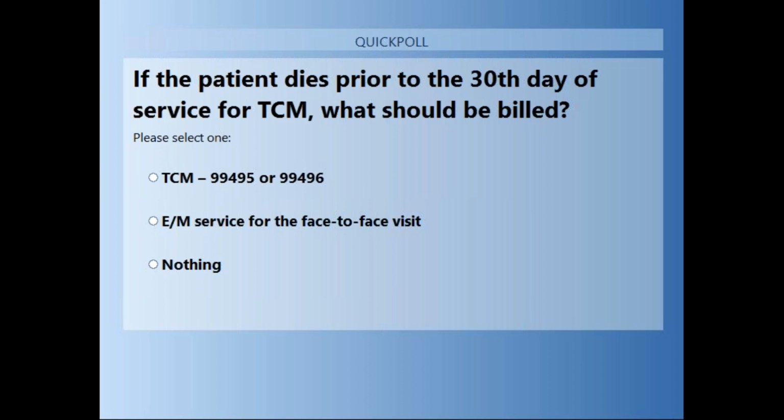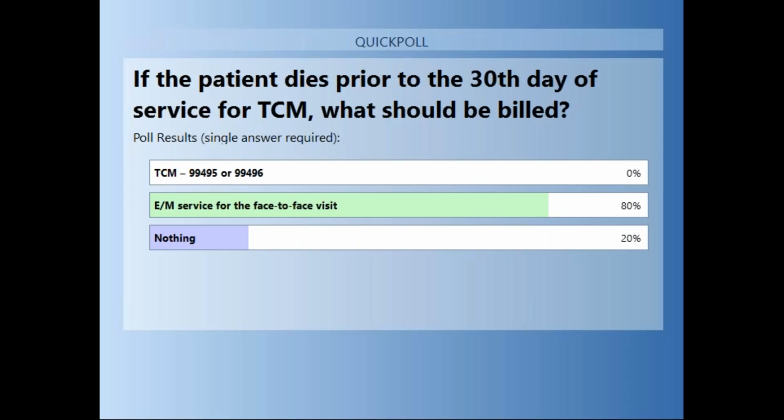Perfect. Boy, you guys are sharp. Okay, I'm closing the poll and sharing. Shay, we've got 80% who feel it's an E&M service for the face-to-face visit, and 20% say that we can't bill it. So fill us in, Shay. I'm glad you weren't the only one listening, Kathy. Let me clarify for our audience. I am a non-coder, so when I pick up good information, it kind of sticks with me. That's all I meant, because I've been listening very intently to your whole presentation.